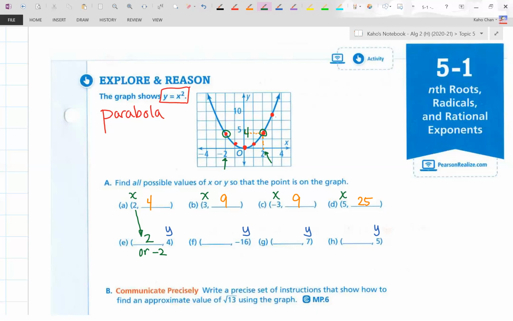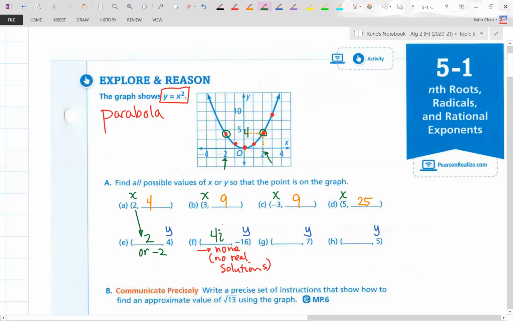You can actually try to solve it. Right now we have no real solutions. When it comes to imaginaries, we could have an imaginary answer. What's the square root of -16? Well, that's 4i. Something to remind you of back in the day. Remember, the square root of -1 is i. That's your imaginary unit, from last semester.